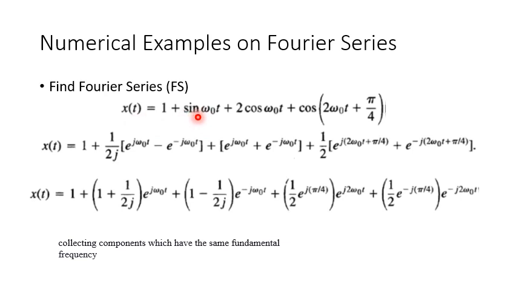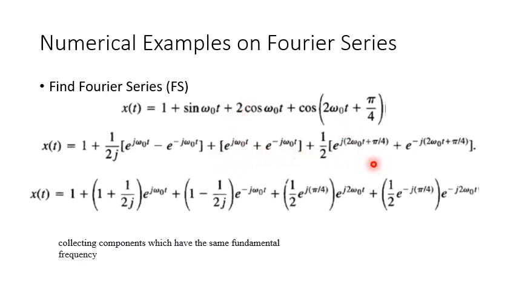So in this, using the Euler identity or Euler formula, I can easily express these sinusoidal signals in terms of complex exponential signals, right? So I hope you know the relationship for sine theta, that's equal to e power j theta minus e power minus j theta divided by 2j, and for cos theta, the Euler equation is e power j theta plus e power minus j theta divided by 2. Okay, so I use the same expression. So sine omega naught t is e power j omega naught t minus e power minus j omega naught t divided by 2j. So I can write it also as multiplied by 1 over 2j. Similarly, for cos of omega naught t, I can write e power j omega naught t plus e power minus j omega naught t divided by 2. But because this is 2 times scaled, that 2 cancels with this one, so you get straight away this.